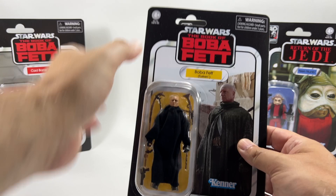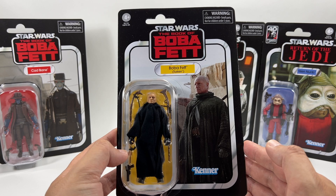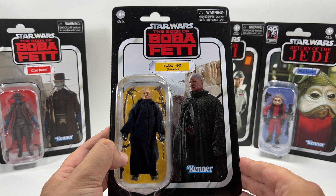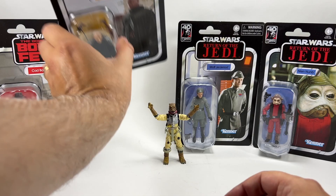Next up we've got another one from the Book of Boba Fett. As mentioned, we have had this figure before — he was packed in with the Slave One. They've gone with 'Boba Fett Tusken' on the card, and there's a really good image of him there. I will be reviewing this Boba Fett even though I've already reviewed him as part of the Slave One review, because it'll be interesting to see if there are any subtle differences. Take my word for it — this is one of the best TVC figures going. I was very impressed with it when I reviewed the Slave One.